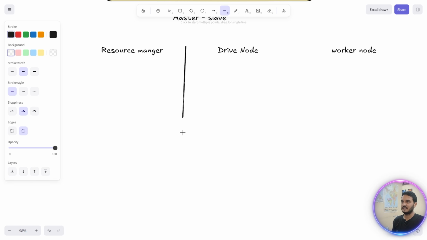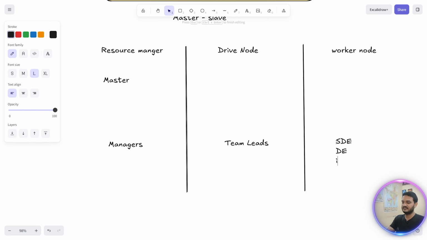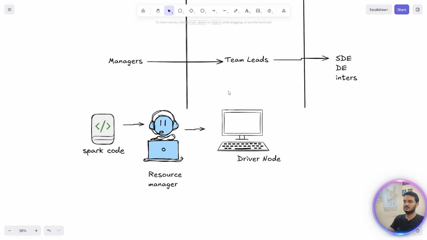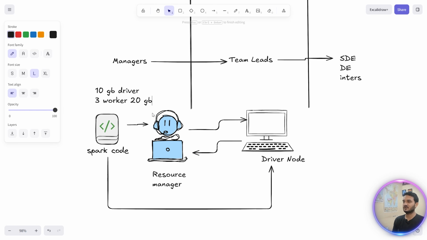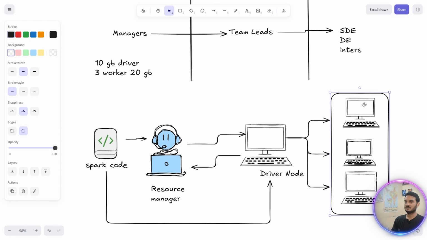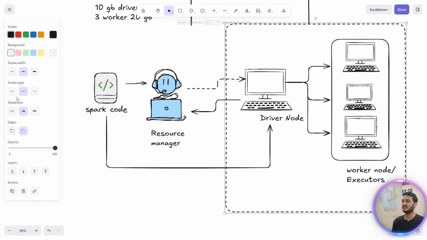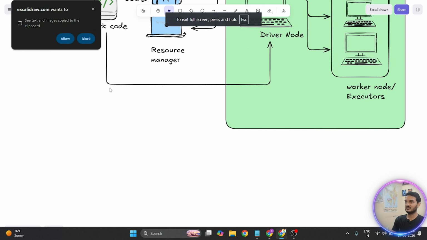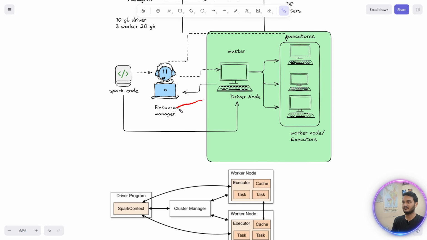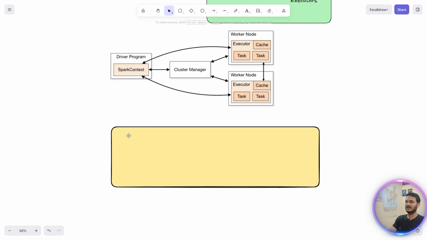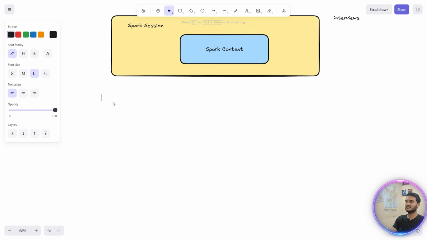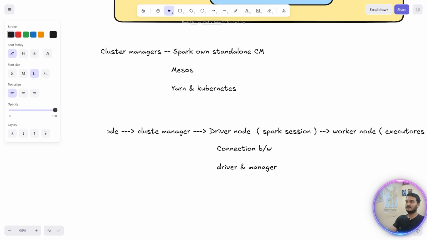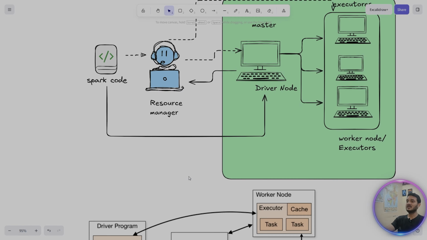In our previous video, we saw the Spark architecture, where we discussed the resource manager, driver node, and worker node. We discussed the master-slave architecture of Spark. Then we discussed what happens when the user gives the Spark code to the resource manager, how the executor will be created, and how the driver node will be taken up. We also discussed the official diagram of Spark architecture from their website. We discussed Spark session and Spark context, which will be asked in interviews, the cluster manager, and the famous cluster managers present in the market. Finally, we arrived at the streamlined process from giving code to the creation of the worker node. That was till the previous video; this is the continuation in the next video.